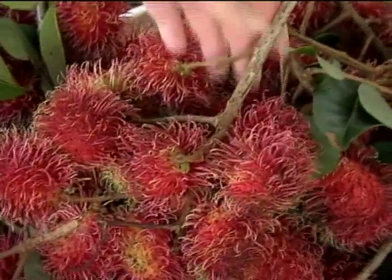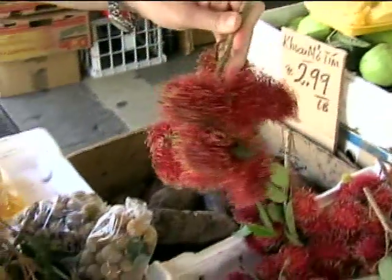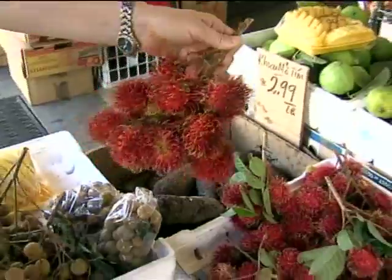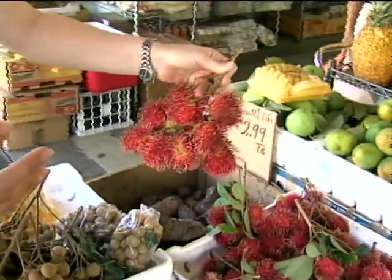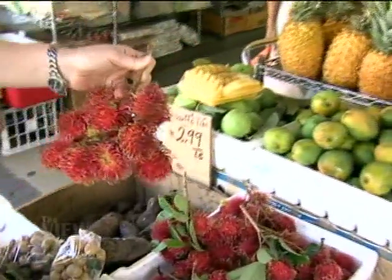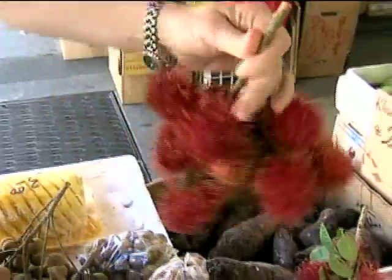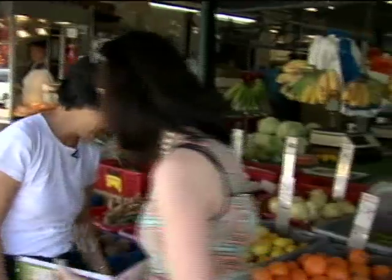What about these other red sort of... Okay, the red one that you see there is called rambutan, and it's a fruit that we grow here in the islands. It's a relative of the lychee. We call it a hairy lychee. So it's sweet, and you just take off the red skin and you just bite into this white translucent fruit. It's quite delicious. Well, I think that's a lot of talk about the fruit, but I know that there's so much else to see here. Where do you want to take me next? Well, I think we ought to go look at some fresh fish. I agree. I'm following you.